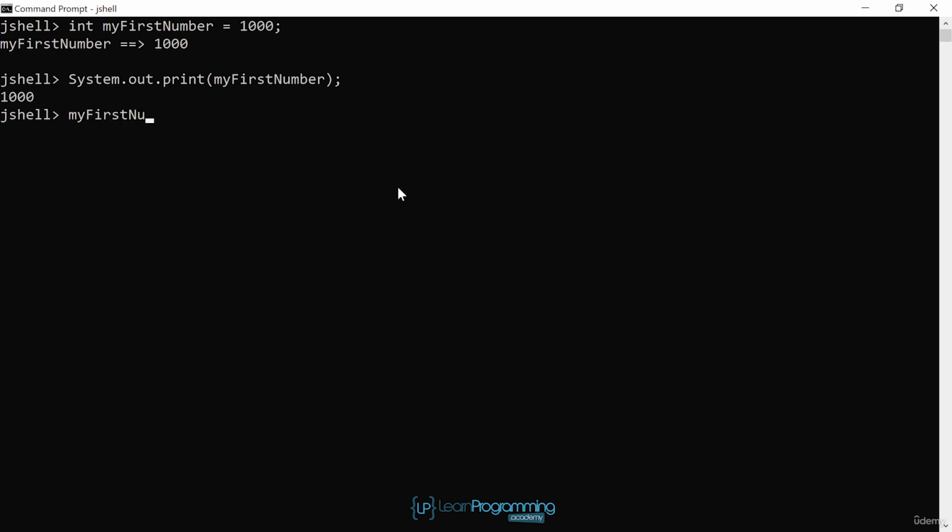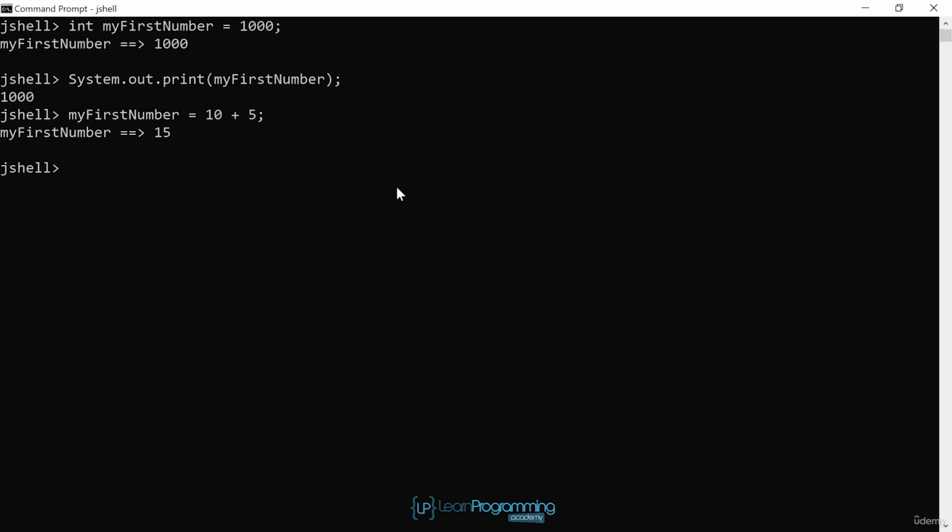My first number equals 10 plus 5, semicolon. I can state what I'm doing here as setting the value in my existing integer variable name, my first number, to the sum of the numbers 10 and 5. You can see I've added an operator by using the plus sign before the number 5, so it's 10 plus 5. I'll explain operators shortly. So let's hit enter to execute that now. And we've now got the value 15 output on the screen.